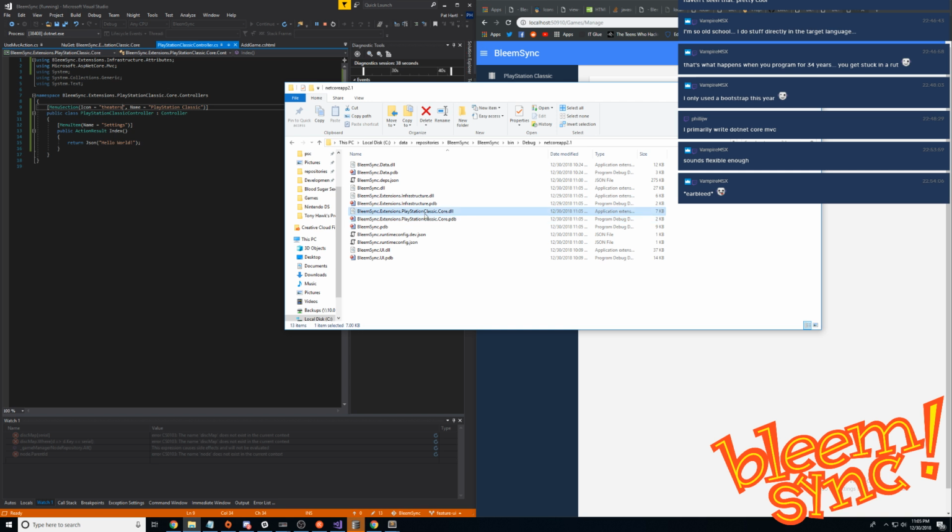If this DLL was not in the same folder as the BleemSync stuff, or if it were not in the plugins folder that we'll have, that menu item won't get loaded. And none of that code will get loaded, obviously, because how can it load it if it's not there?